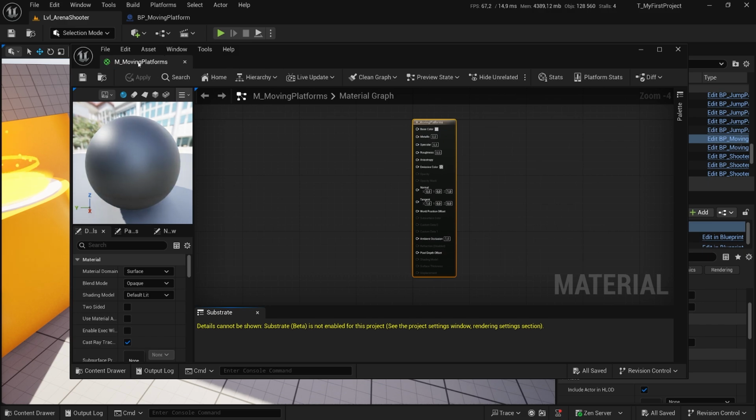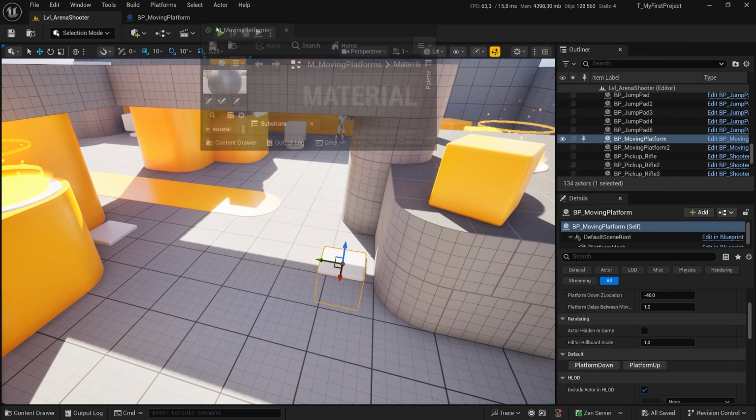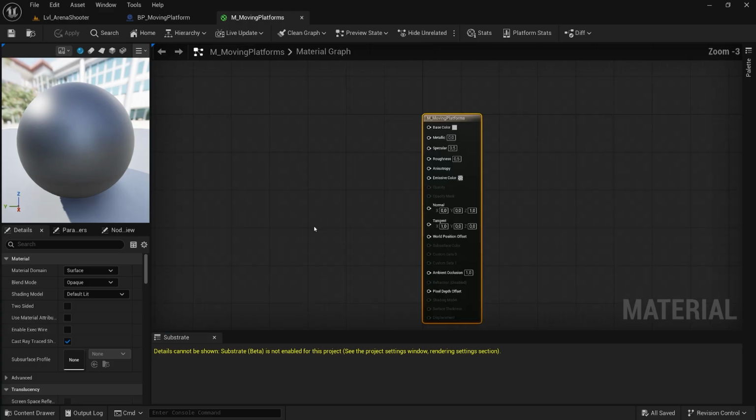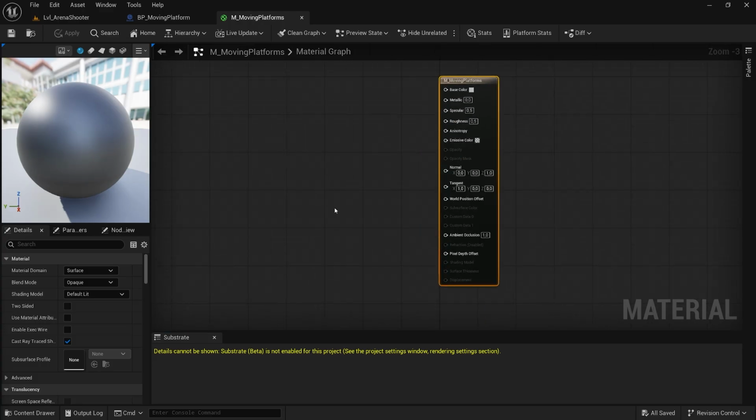And we will find the material editor, which I'm gonna put here for now. Now in this video, I don't want to fill you with a lot of information. I just want to explain a little bit of how this material system works. So don't worry, we're gonna go part by part inside this editor to see what could we do with it. But in general terms, the material system inside Unreal Engine is based on PBR, which is physically based rendering.